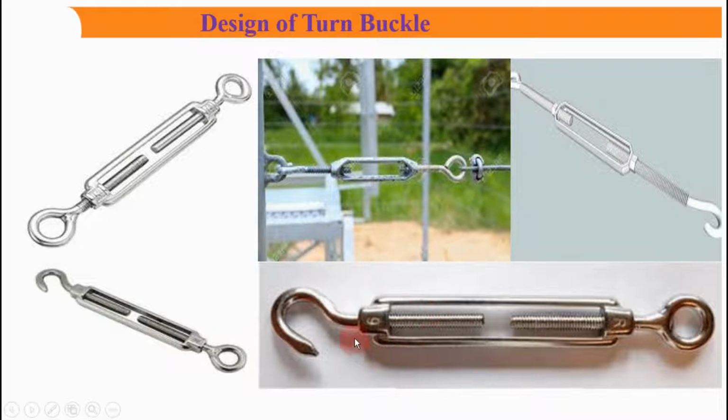In all these images you can see clearly how it is helpful to us. This is a hook and this is the other side of the coupler, and you can see these external threaded rods are fixed into this frame. Now in this video we are going to see how this turnbuckle or coupler is to be designed, what the various stresses acting on this coupler are, and what factors we need to consider while designing this turnbuckle.